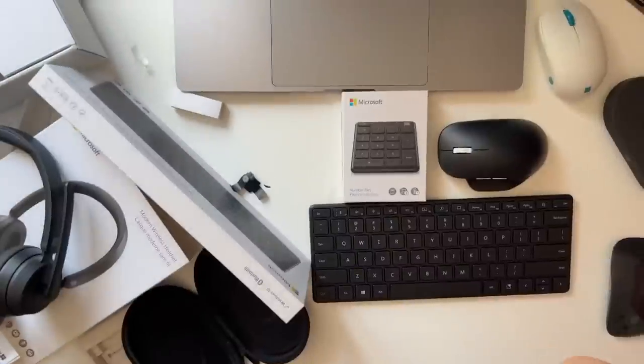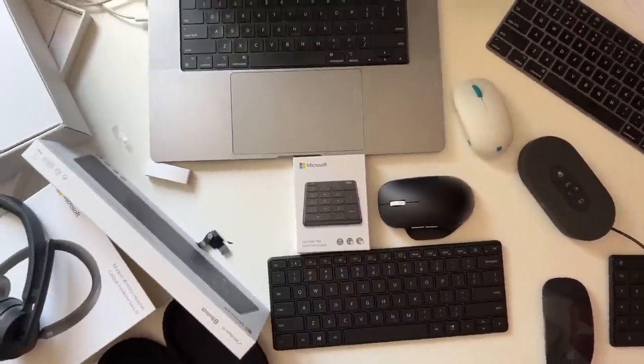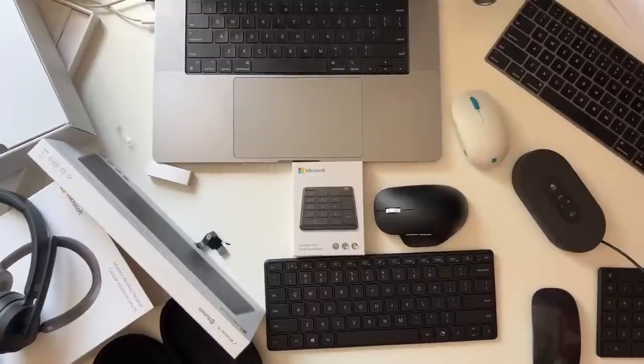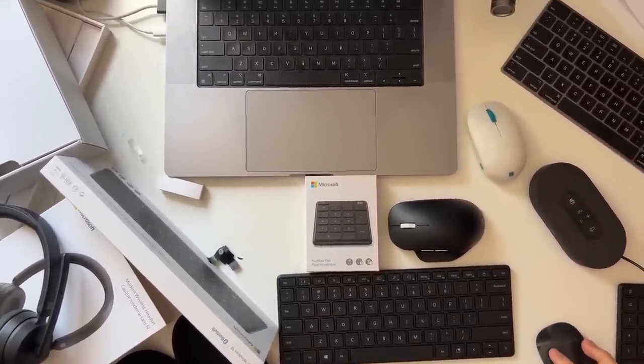But I think if I really wanted a good top-down view angle, I could probably just leave Center Stage off. I'll turn off everything, actually. And then, because it's wireless, I could find a way to mount this. Like this. You know what I'm saying? And I would just make it actually top down. And then I could... Okay, this is going to be kind of hard, but I'm going to do it.